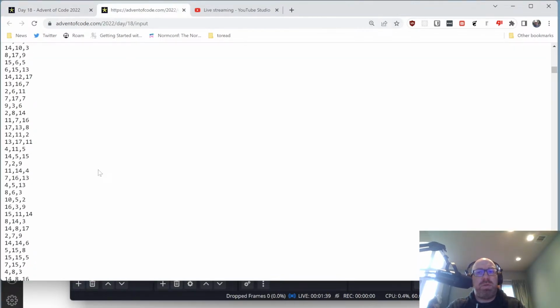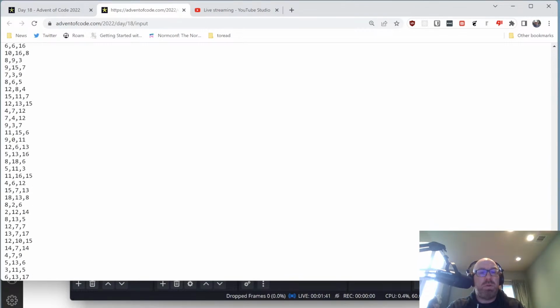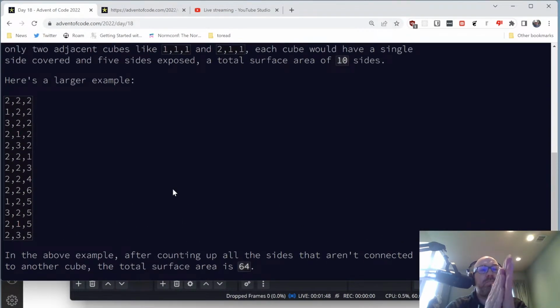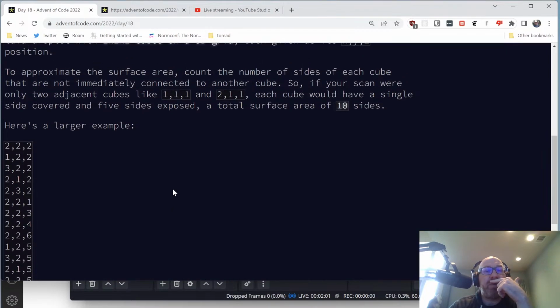Okay, so let's see. This is long. Here's my first thought. Each cube has 6 sides, right?